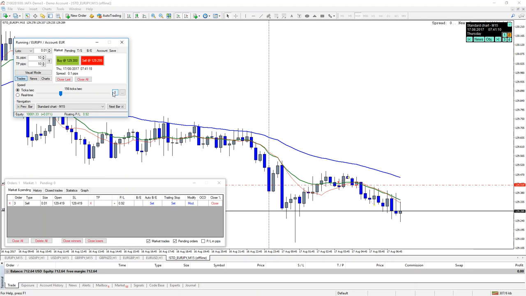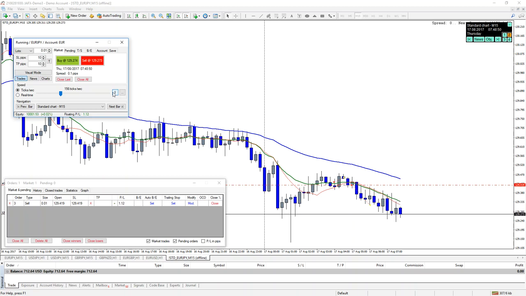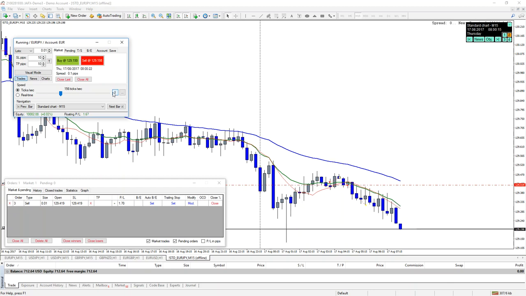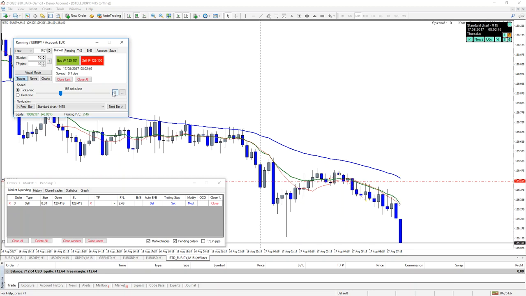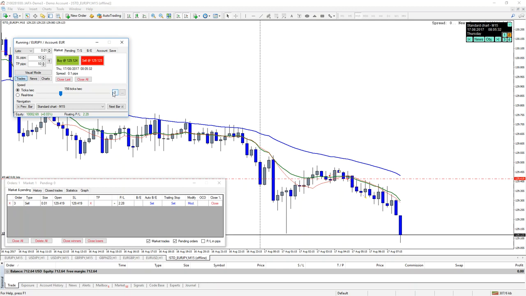I want to wait for it to go back inside of the EMA so that I can show you how, if we catch a decent one, which this one looks like it's starting to become a pretty decent runner, it's just better to let the market do what it's going to do. Oh, I'm liking that.